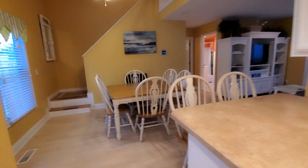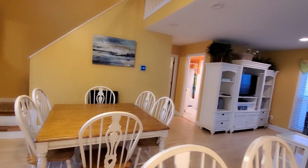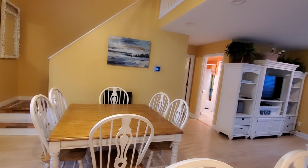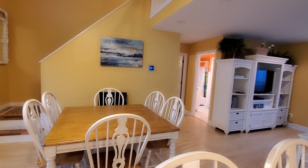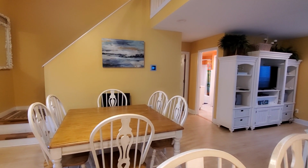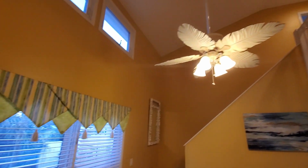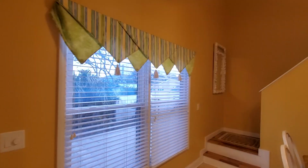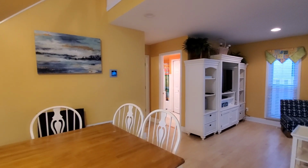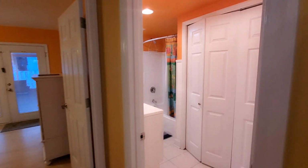This home does amazingly well on the rental program. On the rental program, the gross rental income's been in the mid-30s this year and last year, but keep in mind, the home was only rented out for 6 months out of the year, so it could be rented out a lot longer. The owners wanted to use this for their own stay, but you could rent this out year round and do very well for the rental income.